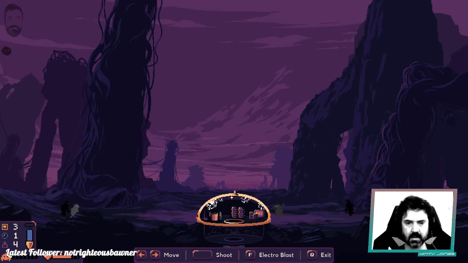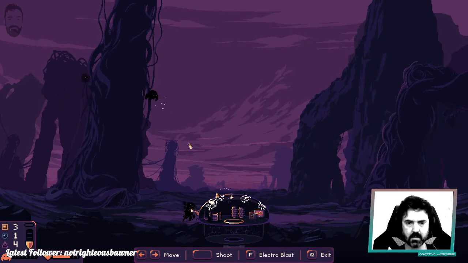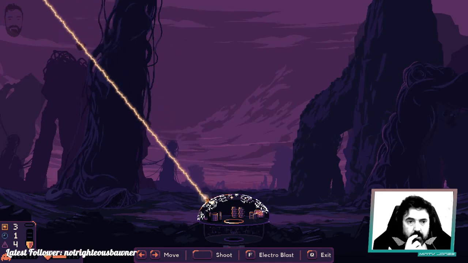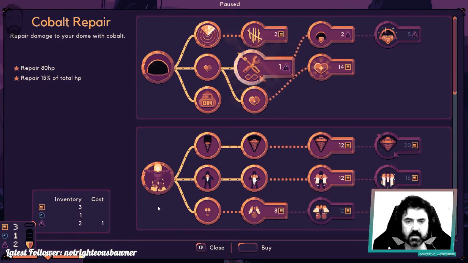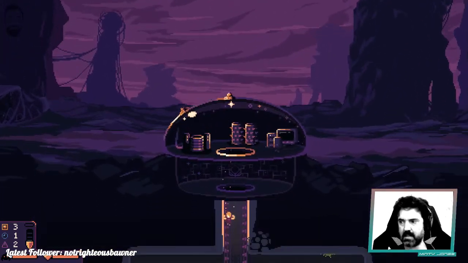That stun laser's great. Let's just do this. That doesn't last very long, that electro burst, unfortunately. We've got 4 cobalt, so we can do a fair bit of repair. Right, get away. Follow them. There. And you. You shall not harm us. Alright. Need to repair. 2 repairs. And that's it. Alright. Back down the mines, everybody.